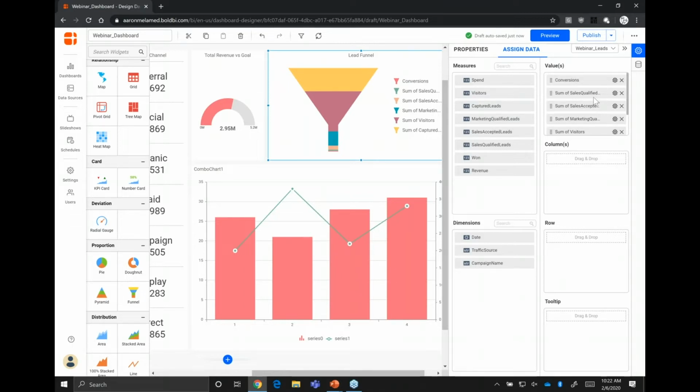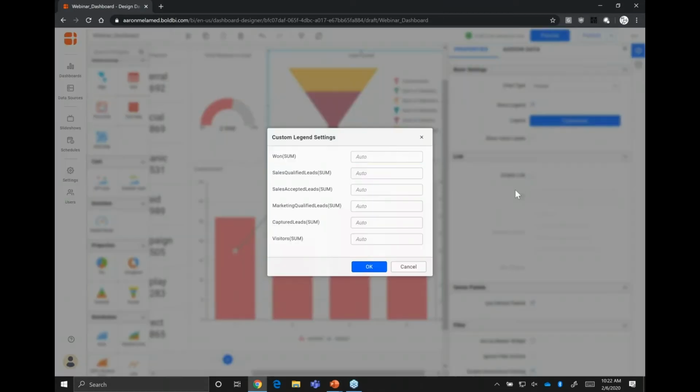user-friendly. Or if you go into the properties, you have the ability to customize the legend from here and deviate from something that maybe someone else set up in the data source. So if someone already set up specific column names in the data source, and then you might be creating a dashboard and it's not the same person that created the data source, and you want to name them something else, you can still override that by coming in here and changing your legend settings.